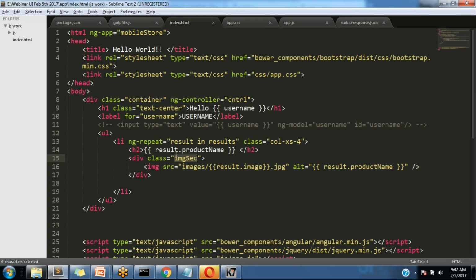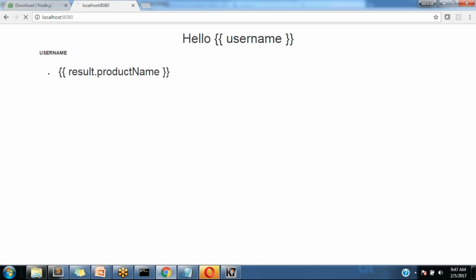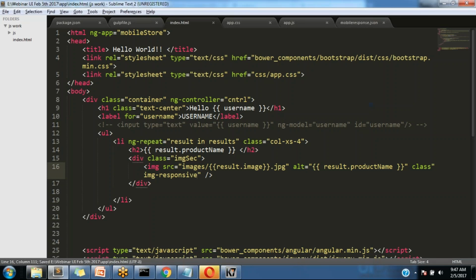So what I'm going to do for the image in Bootstrap, I have a class called image hyphen responsive, I guess. Class is equal to img hyphen responsive. I'm not sure, I forgot the name.